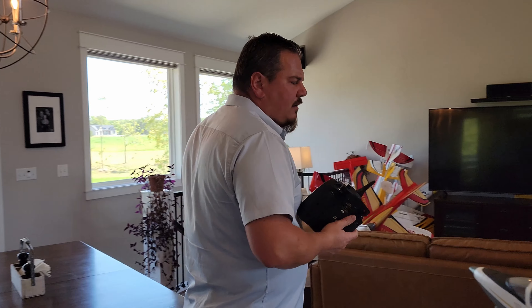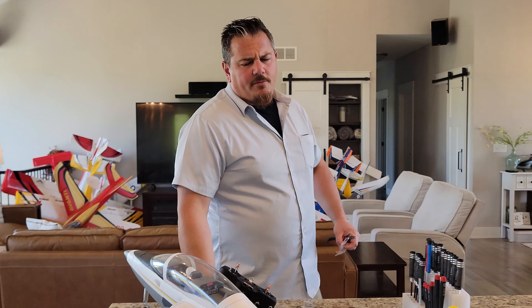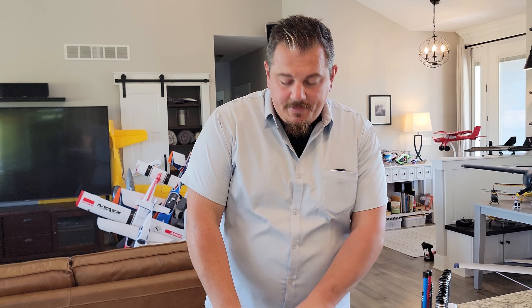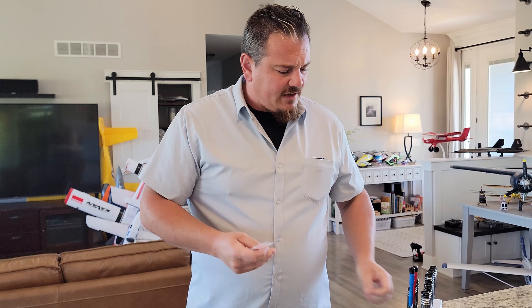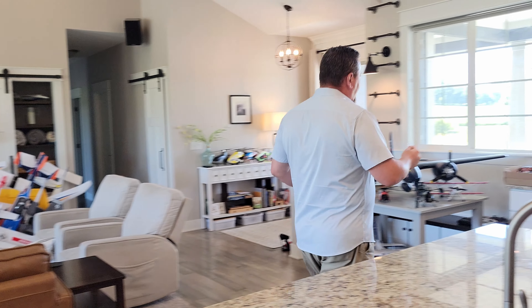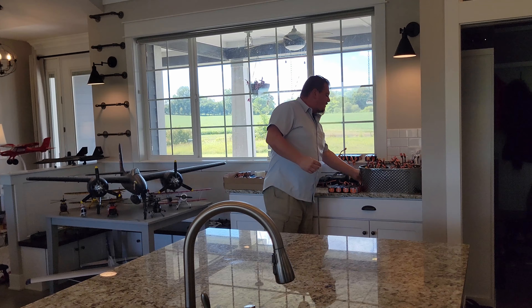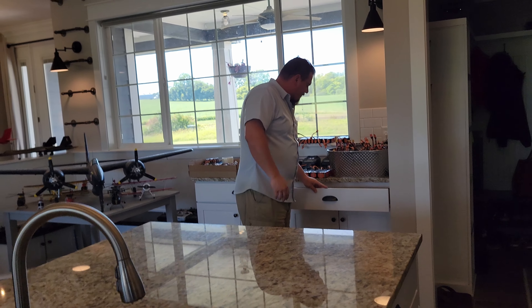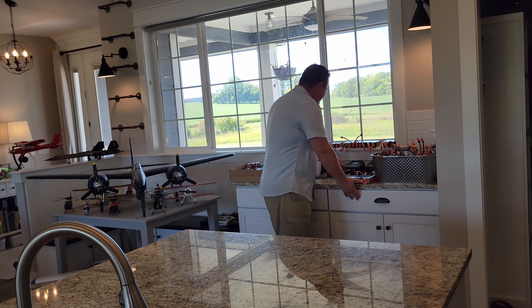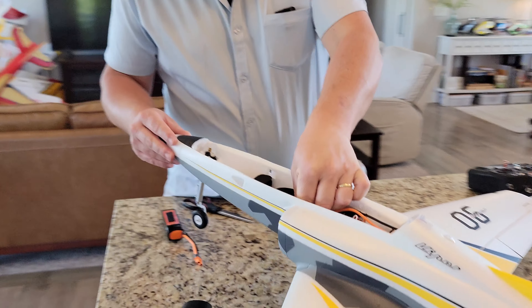It does seem a little bit more sluggish on my transmitter, but I have so many models in there. Build is done; I can put everything away. We don't need the bind plug since we have the push button. We have a 4S 2200. Also, we're going to use shelf liner instead of Velcro — I'm not a big fan of having Velcro on the batteries.